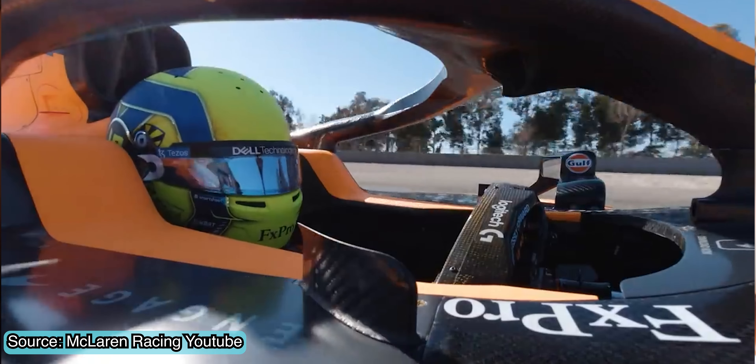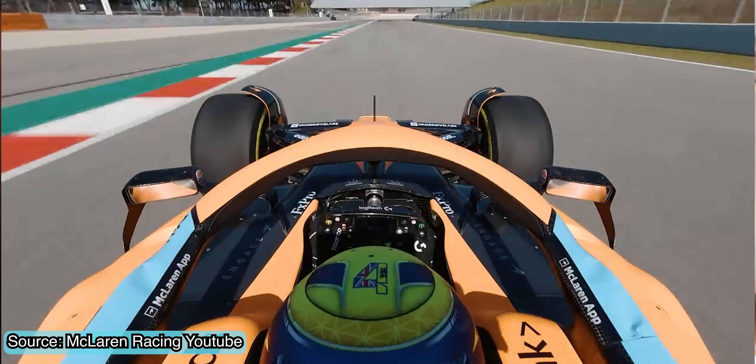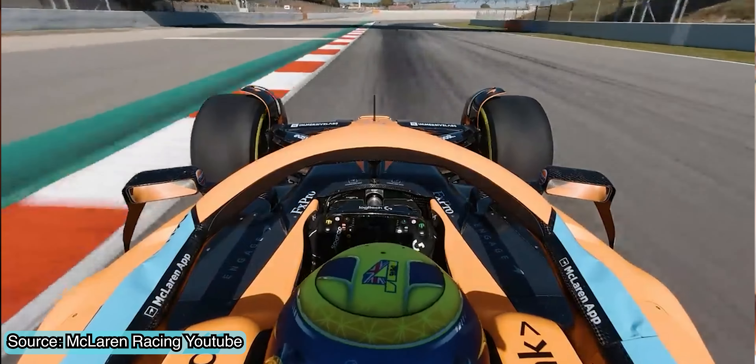We also got a comment from Lando Norris regarding the car's behavior, saying that the weight makes a massive difference for the driving and how the car reacts. It's a lot heavier than last season so it just feels a bit slower and more sluggish — like it was on a full tank of fuel on a quali run. This was related to the low speed corners, as these cars are much faster in high speed corners but slower in the low speed ones.